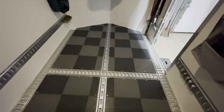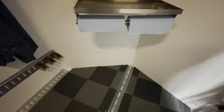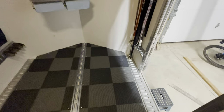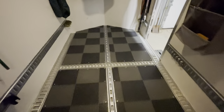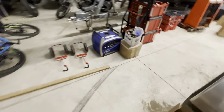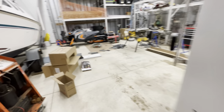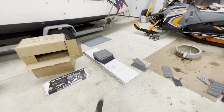This stuff cuts super easy on the table saw. I didn't particularly like cutting all the mitered angled pieces — I would just mark it with a straight edge and then freehand it on the table saw. Worked out fine, sure looks good. It was a lot of cuts, took me all day. But anything worth doing is worth doing right. I'm glad I bought some extras, so I've got some spares in case I screwed anything up or mismeasured. If they get catastrophically damaged, I can swap them out.